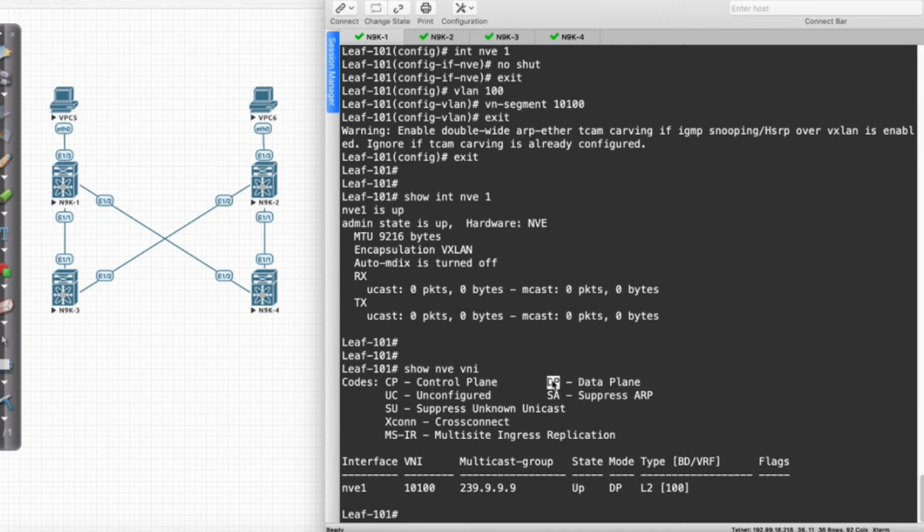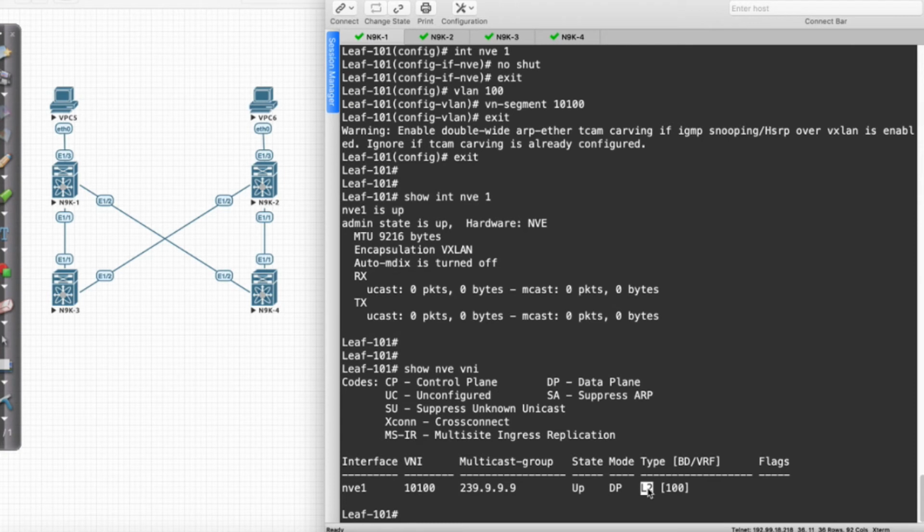Later on in our studies and conversations, we'll start working with the idea of EVPN. When we run EVPN, it will be recognized as a dedicated control plane construct. But right now, just keep in mind that we're not really using a dedicated control plane mechanism for VXLAN. We're just using a multi-destination layer 3 underlay to allow devices to communicate. As resources need to communicate and as things need to get built, we'll use this multicast group to communicate that need to all VTEPs in our environment. We're going to take a very careful look at how that works.